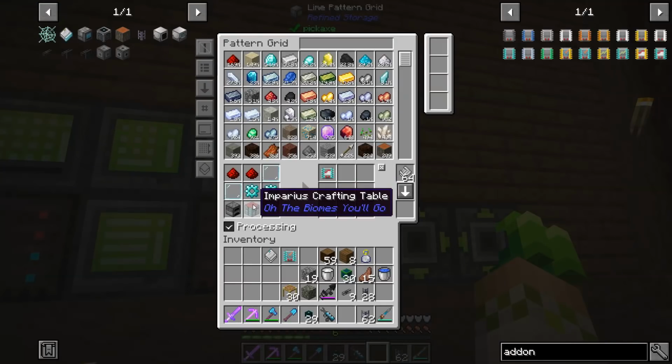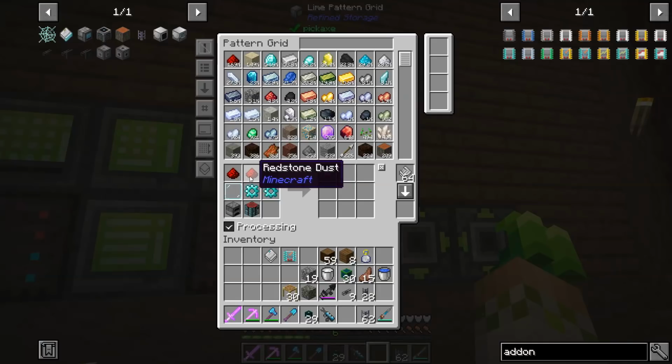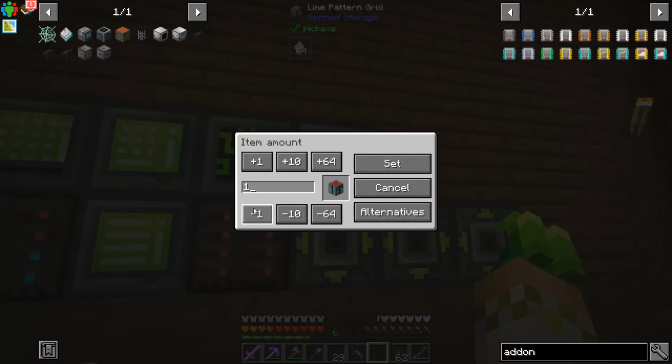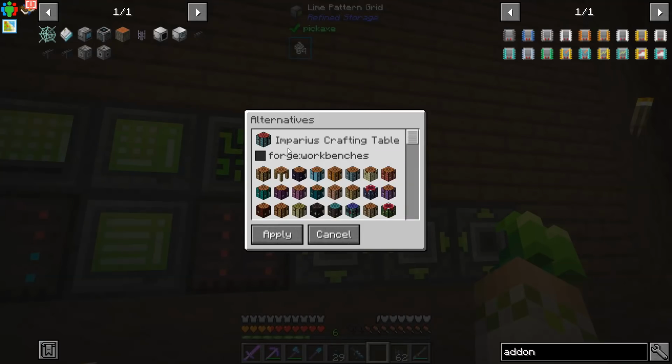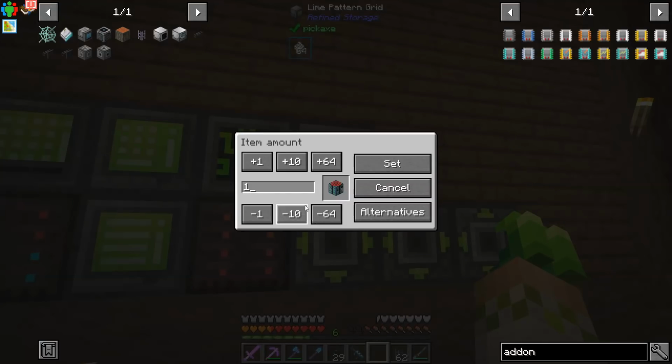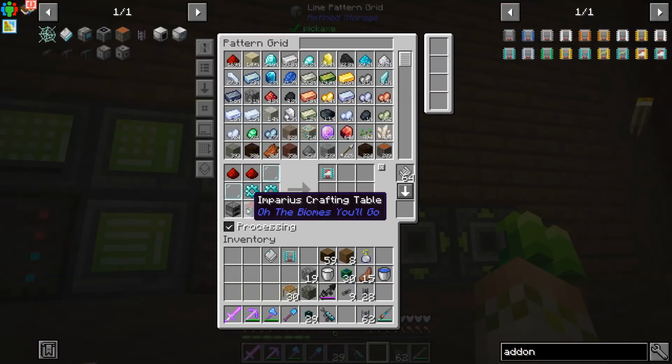It's going to take a furnace, diamond gears, redstone dust, 2 glass panes, and I don't know if the processing one cares about specifics, but we can set alternatives for this. I assume just any forge workbench works, and we can just apply that and set, and it's all good. It should accept any of them. I don't know if it already does. I know we were talking before about the exact recipe being checked, but I don't know how it works with processing. But either way, we now have the item set, but now we need to set the fluid for this.